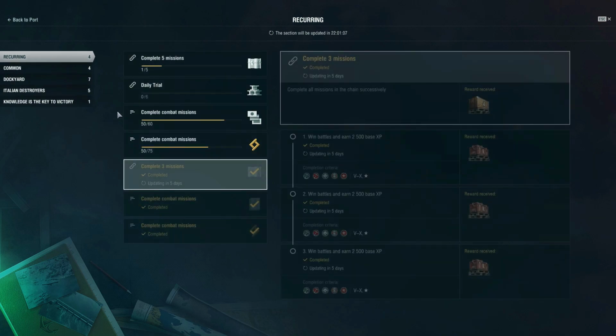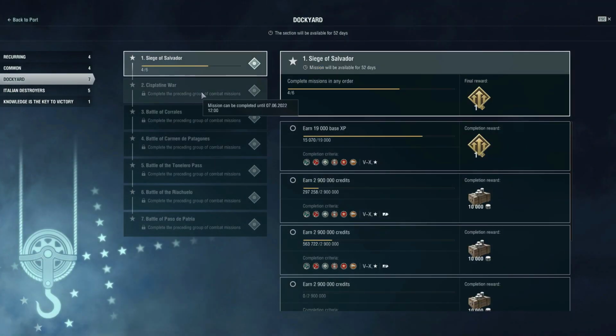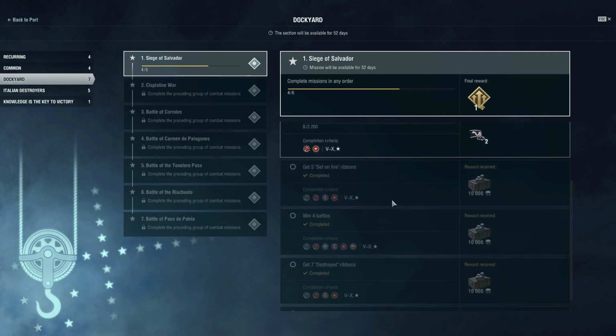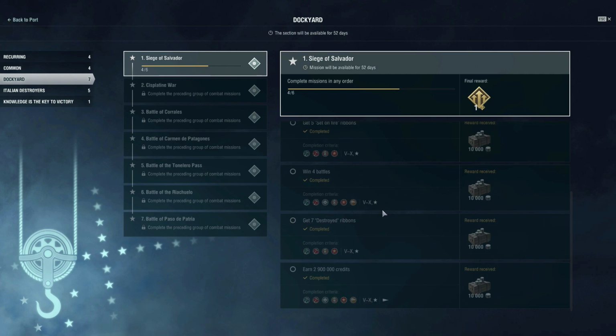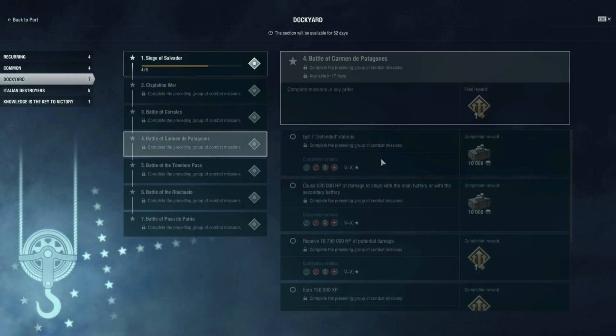So combat missions. Okay, so Dockyard, this is where you're going to find it. You can actually see last night when I played for a good bit last night, so we're actually not too far away in earning some more of the shipbuilding phases. So you have 7 groups, and you can pick and choose which ones you want to earn. The ones starting off are going to be the easiest, and then it gets a little bit harder as you progress. So let's hop up to 4.